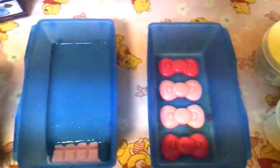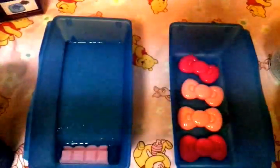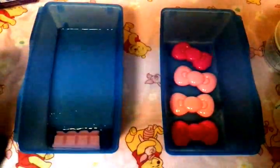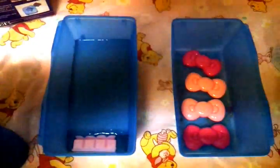Since I only have a little bit left, I'm going to put two bowls into a smaller container and go from there. Stay tuned for my part two where I will show you the finished product with some resin pieces made from the molds. Thank you guys for watching, bye!